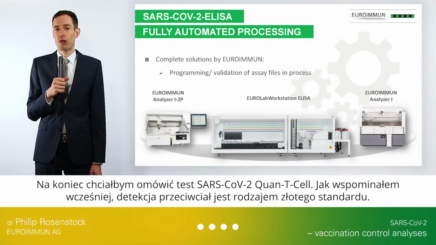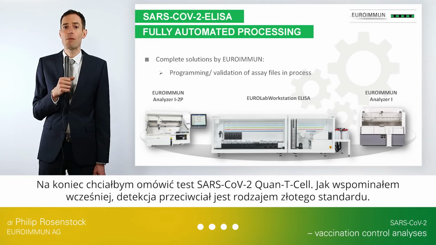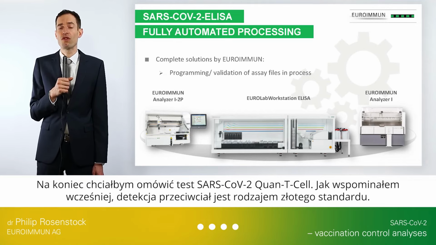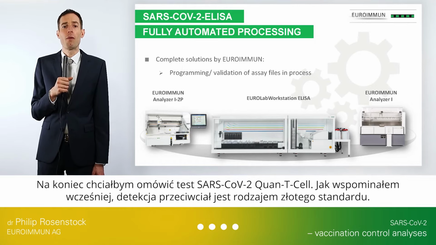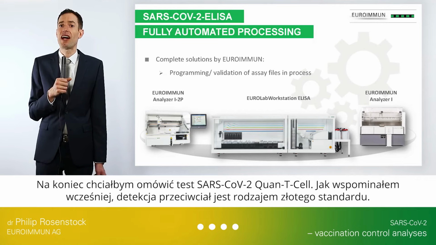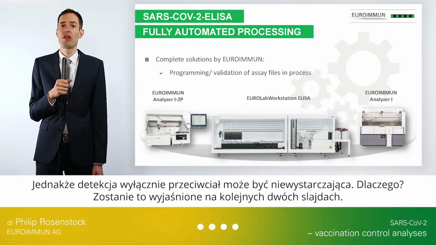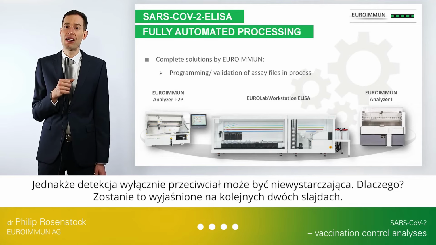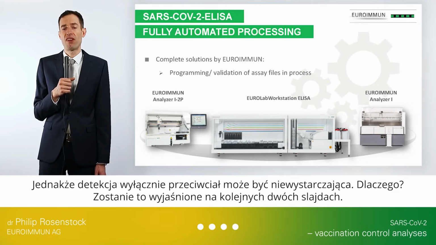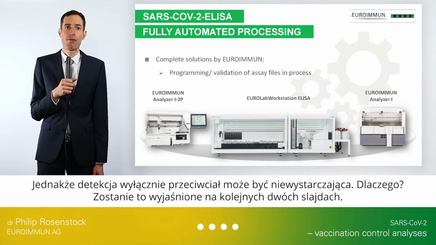So now, last but not least, I'm going to talk about the T-cell assay. So this is our SARS-CoV-2 Quant-T-Cell assay. As mentioned before, the detection of antibodies is kind of a gold standard. However, it might not be sufficient to only detect antibodies. Why is that? That's going to be presented in the next few slides.